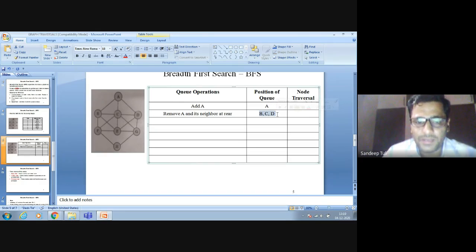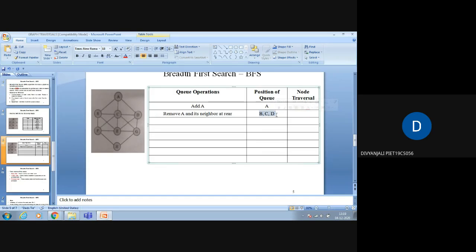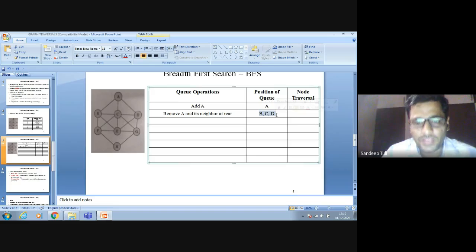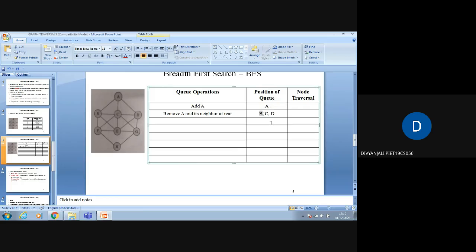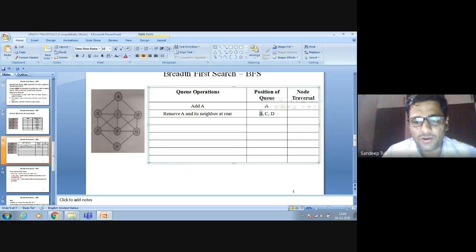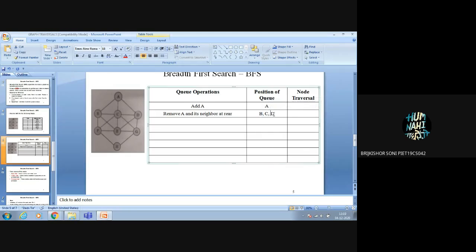It could be B, C, D, it could be D, C, B, it could be C, D, B, whatever you want. Now in Q, how many elements do I have? Three. At the front I have B, and at the rear I have D.